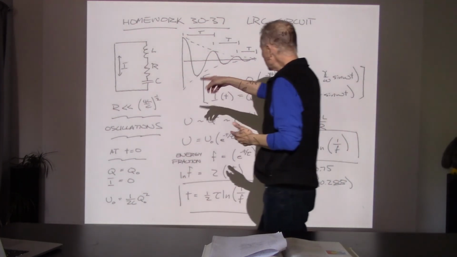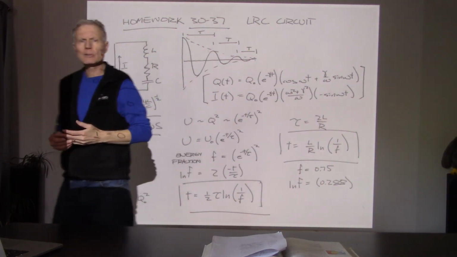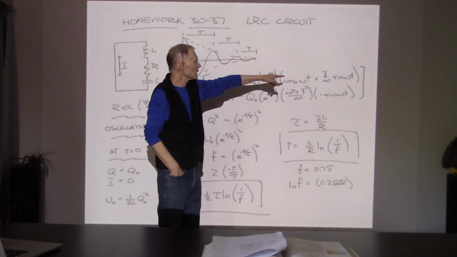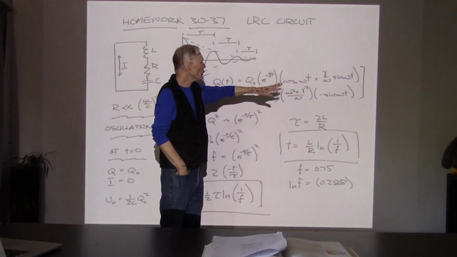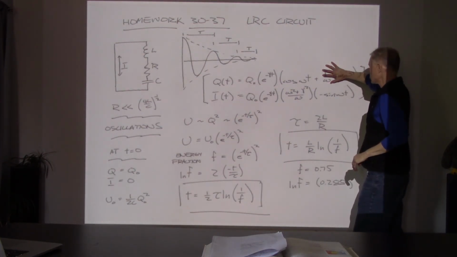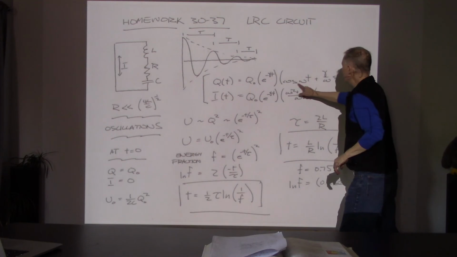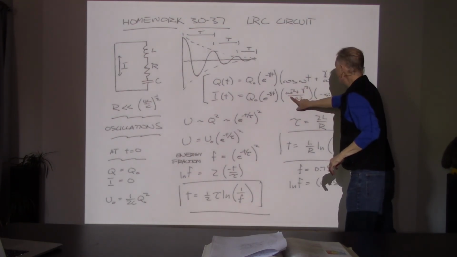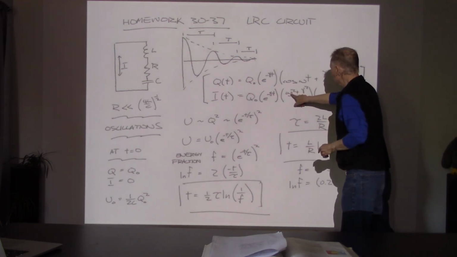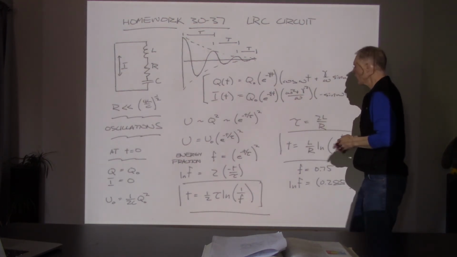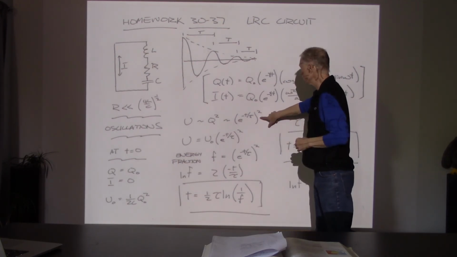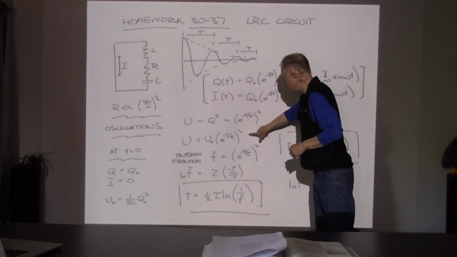It's not dropping off at a purely exponential rate. But they told us the R value is really small, and so for the R value being really small, we can neglect this sine term here, and then square both sides, and ignore this factor, which roughly reduces to omega. Anyway, the energy is, to a good approximation, dropping off like the square of an exponential.